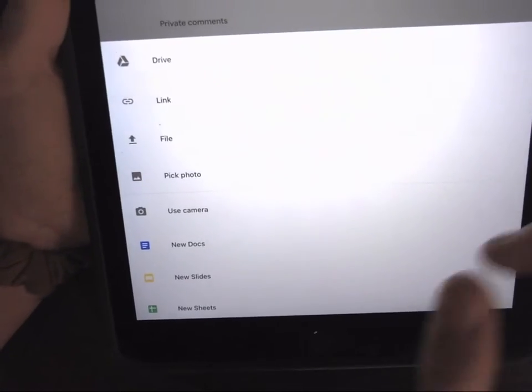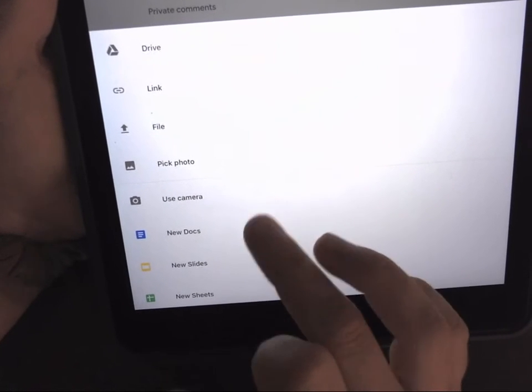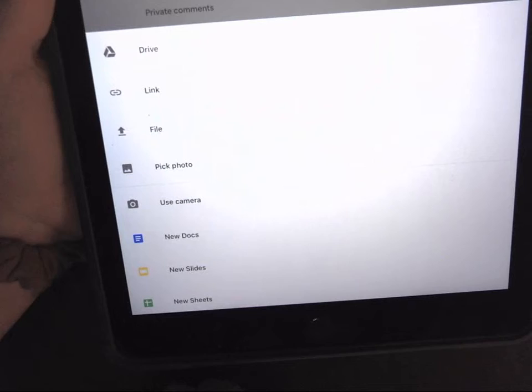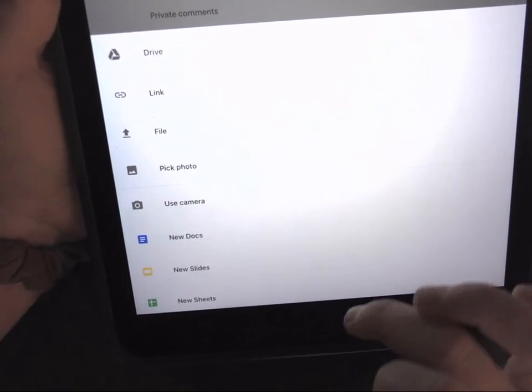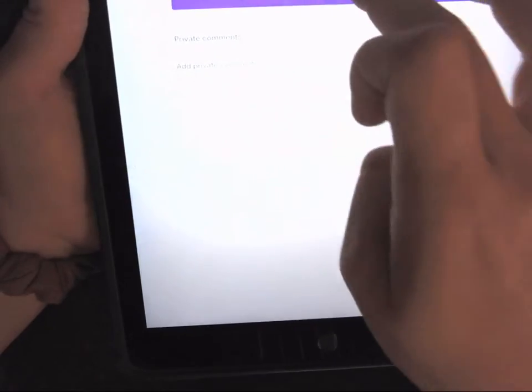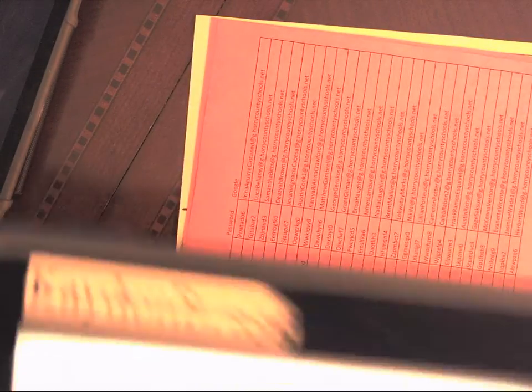And I know we've done this in class before, but just in case, you can use your camera or you can pick a photo. And when you're done, I'm gonna use camera and take a picture of a pretend work that I've done. So here I go.